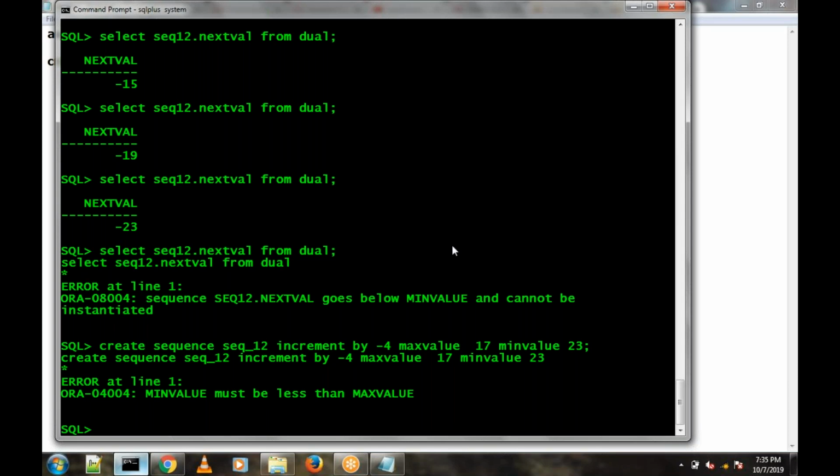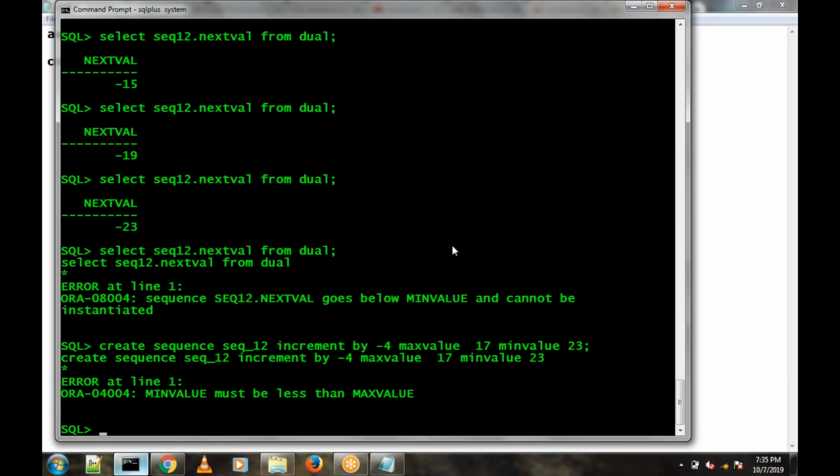Sir, one doubt. Previous, like 100 to 500. Okay, so is 500 the max value or min value? It depends which kind of sequence it is. If it is a negative sequence, and you are giving 100 as max value, then 100 would be the first value. And if it is an ascending sequence, meaning a positive sequence, and you are providing min value as 100, then this is again the first value for the ascending sequence. So it depends on which type of sequence it is.